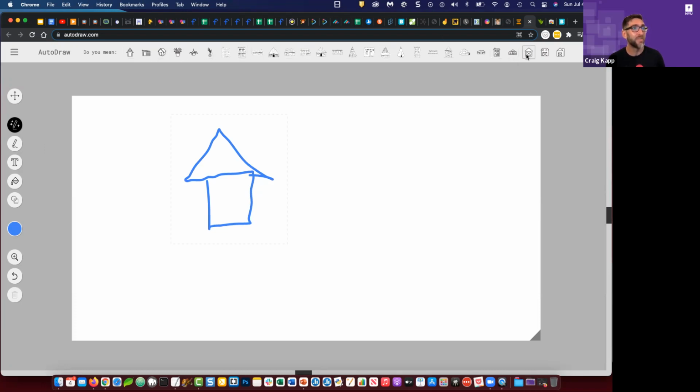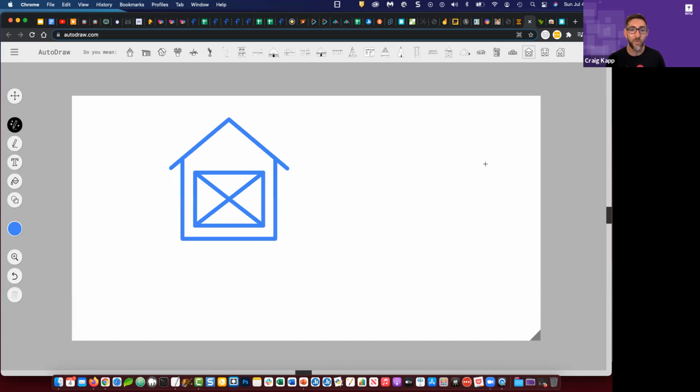And if I click on one of these things up here, it'll auto-correct what I'm writing and turn it into something that actually looks right. If I want to draw a little dog here, like I'm going to do ears and a nose, that's a terrible dog, right? But if I keep drawing this thing, I might find that it thinks, oh yeah, that's a dog for you. So it'll autocorrect it.